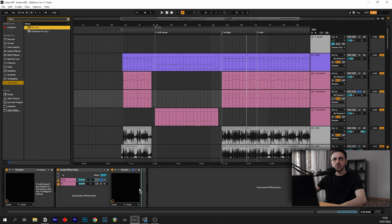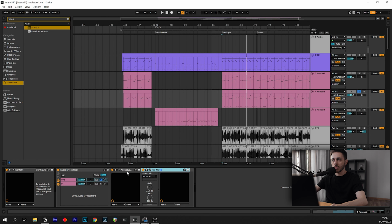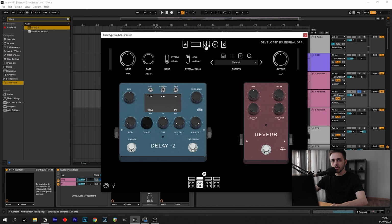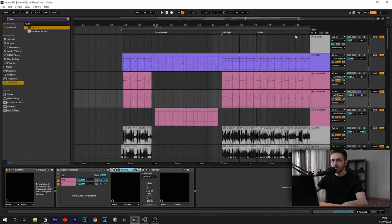So I'm gonna use a different EQ for EQ. Or actually before that we could try to use this one just for sculpting the sound a little bit, see how it sounds. No, I don't like it, to be honest, in this case.